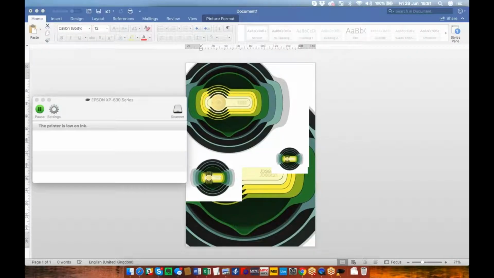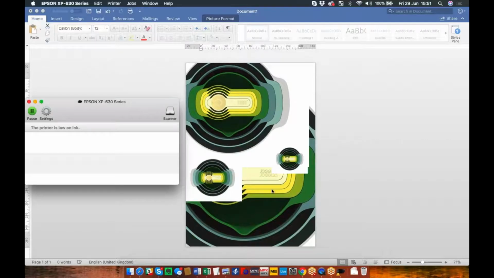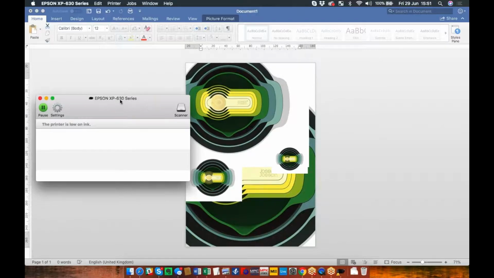So here we go. I have a fun experiment I'm going to try. You can see here that I've created a Word document in which I've got full size image, medium, tiny, and then I've blown up the image here. It really doesn't matter if I take just a segment because the watermark is repeated throughout. And I printed this on my printer, which is an Epson HP 630. It's a very cheap home printer, about 40 or 50 pounds.